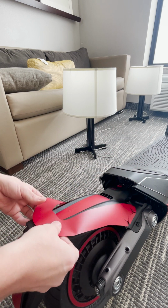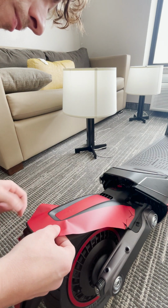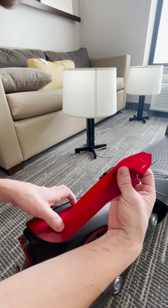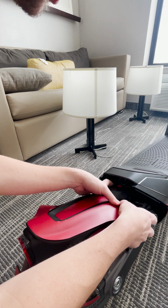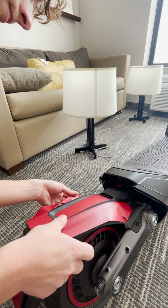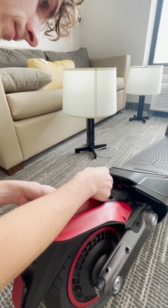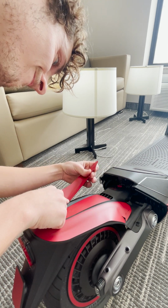I start by just trying to get a hold of it, get it managed, and to do that, I start with the center in the rear and try to get my alignment centered on the right side and the left side. And now this piece is a little more manageable. And now that I like the alignment, you see me lightly tapping all the way down the center of the right side and all the way down the center of the left side. I haven't worked my way down around the curvature of either side yet. All I've done is start with the flat surfaces, kind of like I did with the front fender.